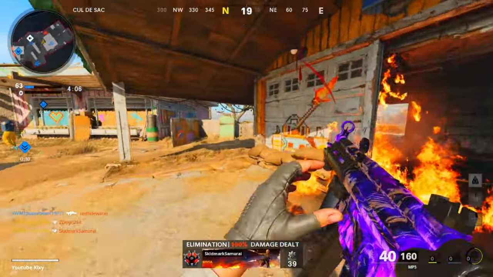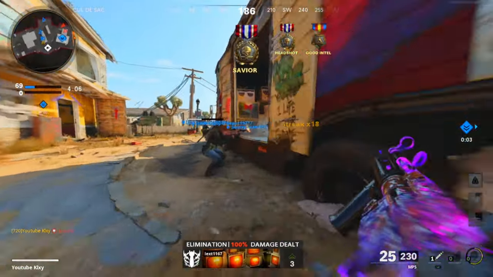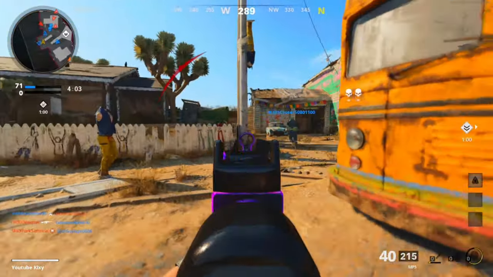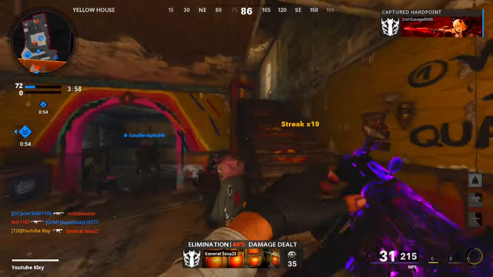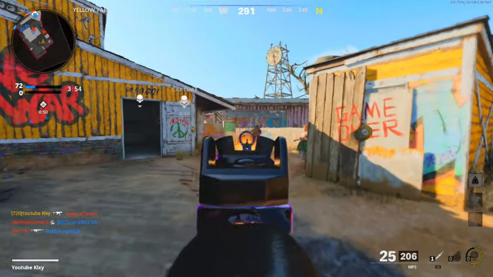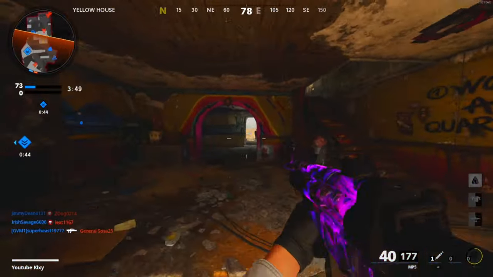Alright, we're on a 16. She's dead. I go right over here. 19. My aim is terrible. Got behind me.